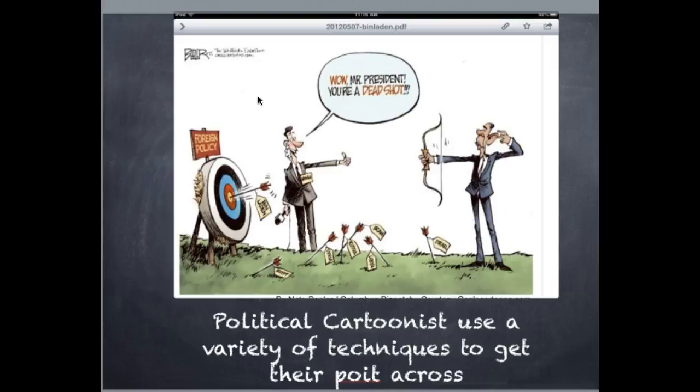If you notice all the other arrows down here in the ground that fell short of the target, let alone a bullseye, you have things like Libya, Iran, Israel, Syria, Russia, all these foreign policy missteps. So we can look at this cartoon and say, probably the cartoonist is not a fan of Barack Obama's foreign policy.